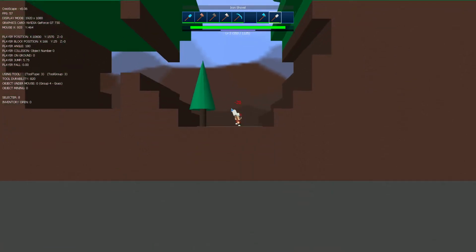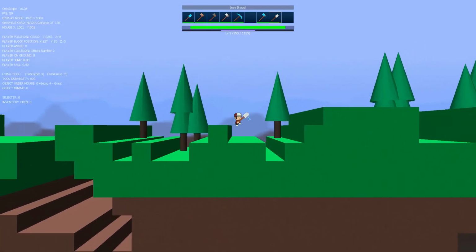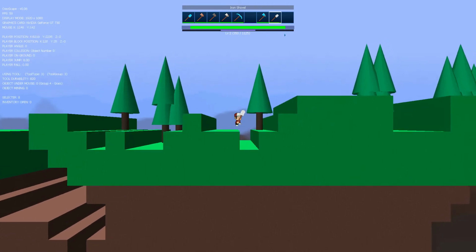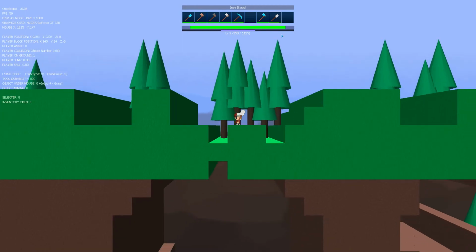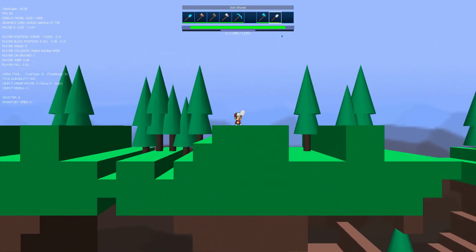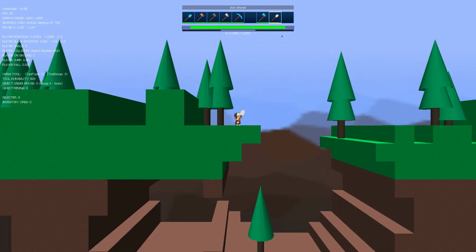I've created like a checklist. Oh, I forgot to mention that. That's a new one, the fall damage. You can see I'm taking a bit of damage here. That's because of the fall damage. When you fall from a height, it'll take damage off. And there's 3 stages of it. There's a slight amount of damage that takes 10% of your health off, and then there's 20% damage, and then 30% damage is the highest one.